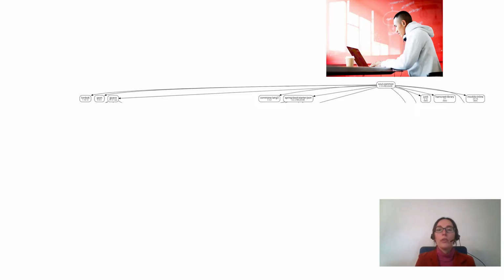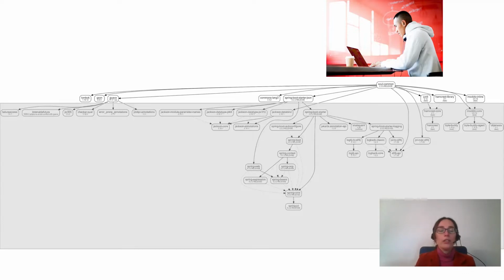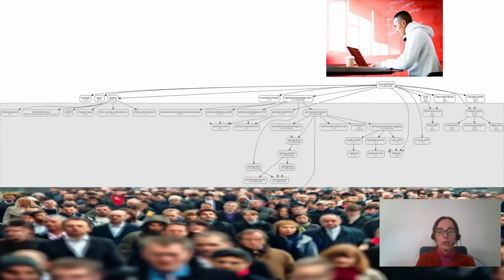So we are in a situation where a developer is creating an application that he thinks he owns, but actually the libraries he is using are bringing in the entire graph, which also implies thousands of other contributors. And these people may have different competencies, different skills, different targets, different attitudes.